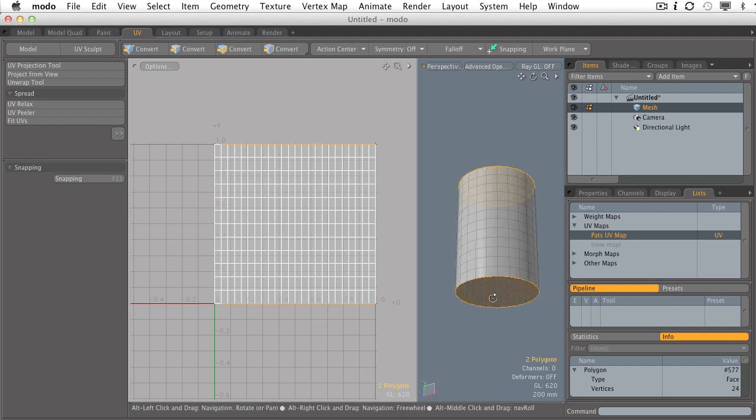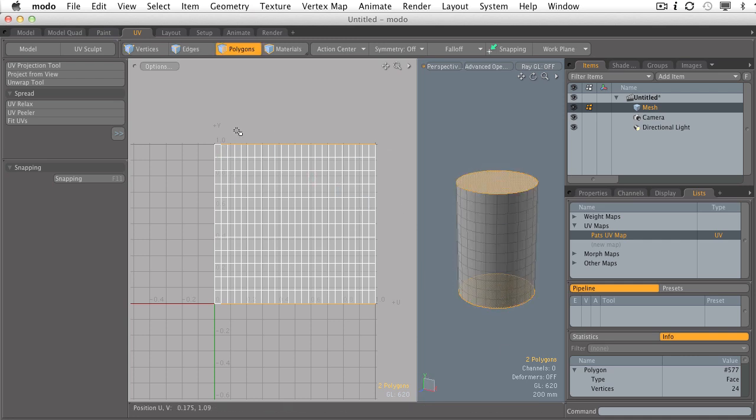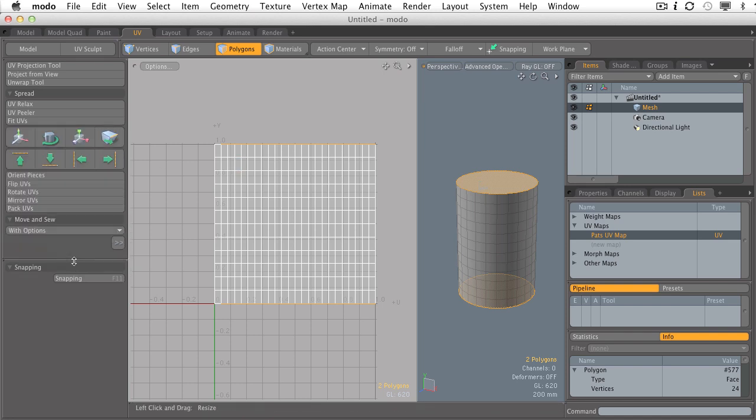So what I'm going to do, I selected both the top and the bottom in my cylinder, and I'm going to delete those elements from our UV map. Now, this is one of the more challenging things, believe it or not, inside of Modo. Let me show you one of the ways that we can delete UV islands from our maps. So I got them selected, and if you go right down over here to Edit UVs, check it out. We have a number of options, one of which is Delete UVs. Ta-da! And now they're gone.